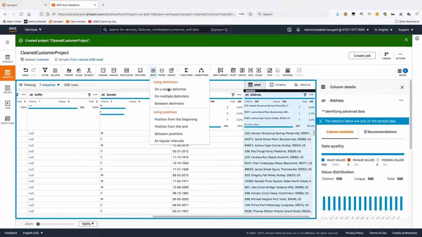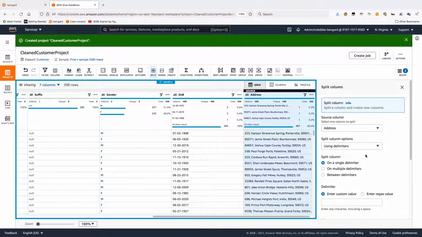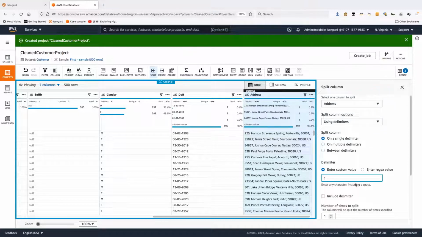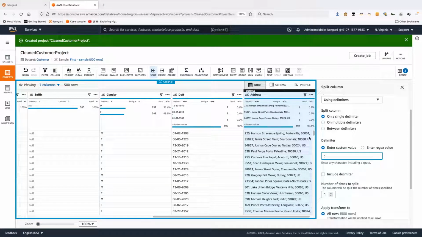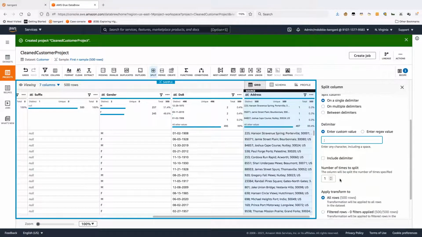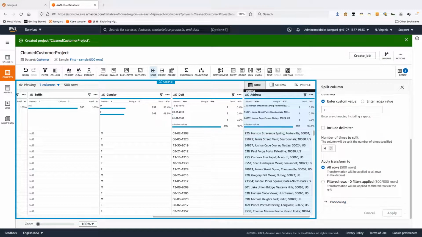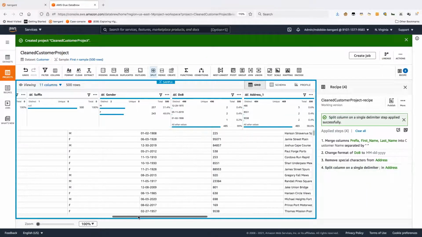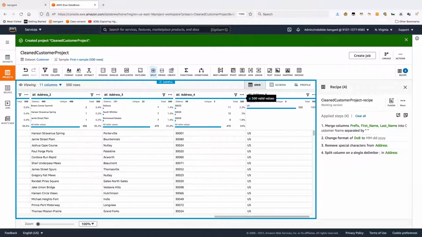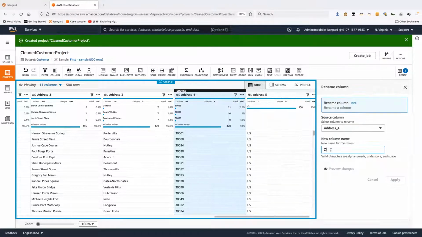And I'm going to click to split this field out. I'm going to split it on the semicolon delimiter in here. The address is split into 5 sections, and there's 4 semicolon delimiters. So I'm going to split this 4 times. I'm going to click to apply that. Okay. So if I navigate along here, I can see my zip code has now been broken out. So I'm just going to rename that field so I don't lose track of which address field it is in the data.